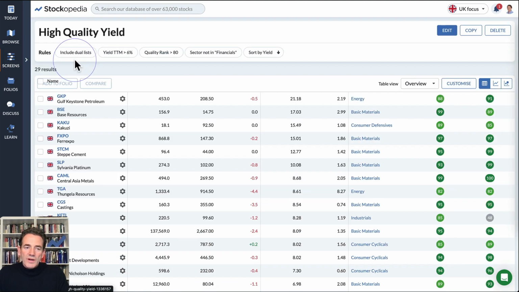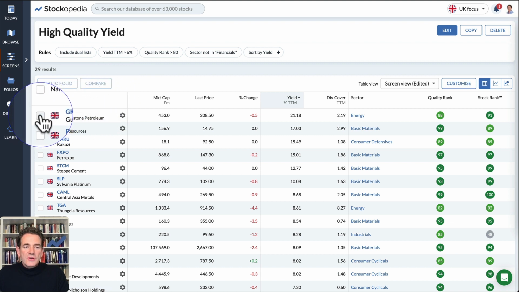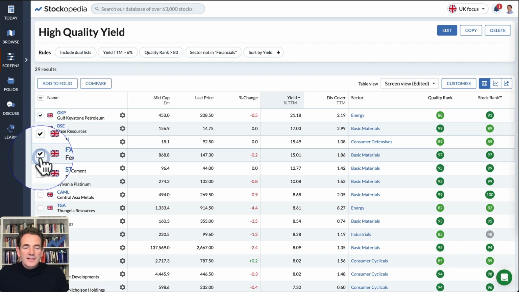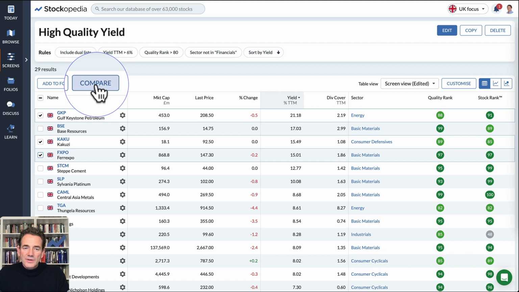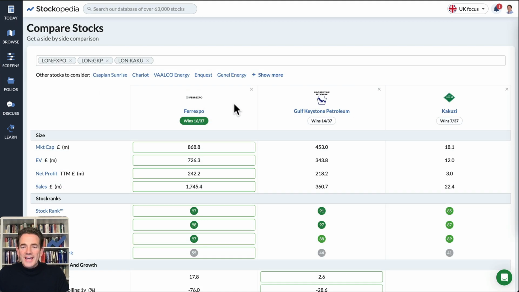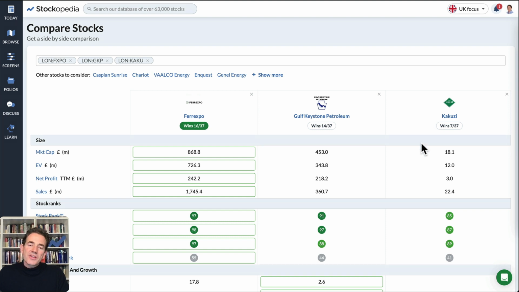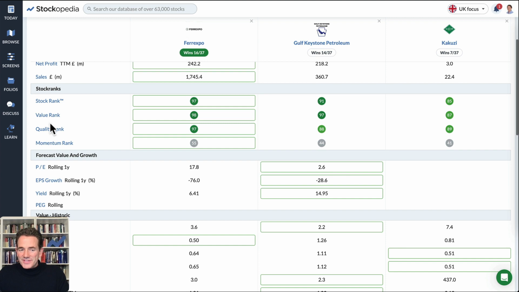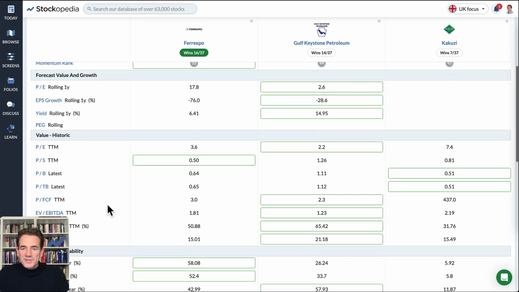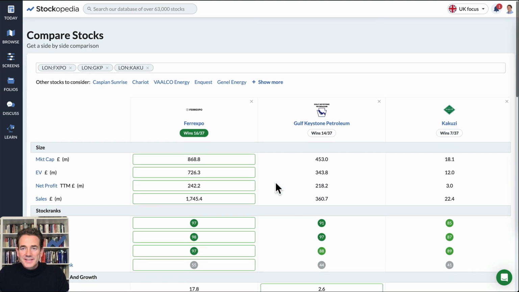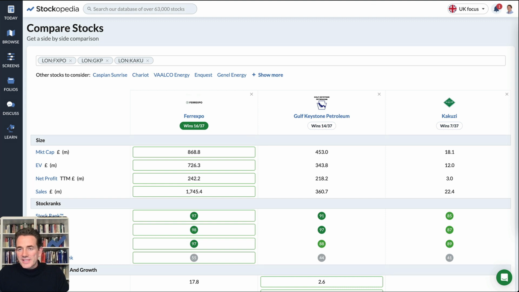Once again, there is one other thing I'd like to show you, that if you do click a couple in the sidebar, you can click the Compare button, which gives you a vertical side-by-side view of each share against each other, which can be another good way of assessing shares against common pieces of data, which we do publish on stock reports, but in a side-by-side view. So I hope this gets you started with doing further research on your shares.